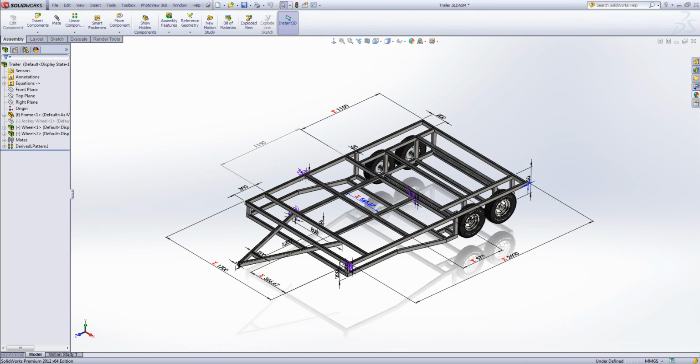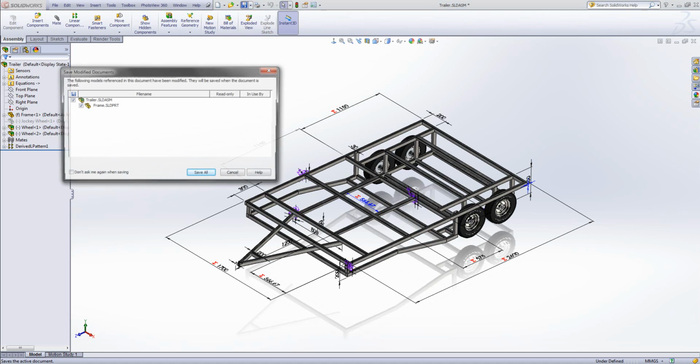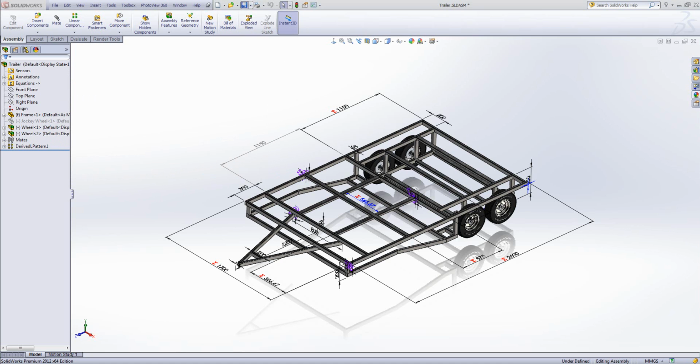So what I'm going to do is to just save this design and close it down. But hopefully you can see with this example how effective it is building up equations in a design and using things like text files to link them together. It's a really easy way within a model to build up design intent and keep it together, so that if you do have to have a model which updates a number of times to a number of different sizes, you can put in a few equations which control it, driven by the kind of things I've shown you today, and you should be able to build up some really effective models.